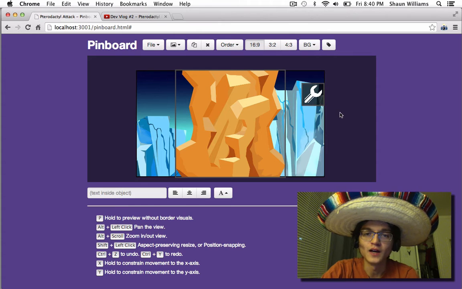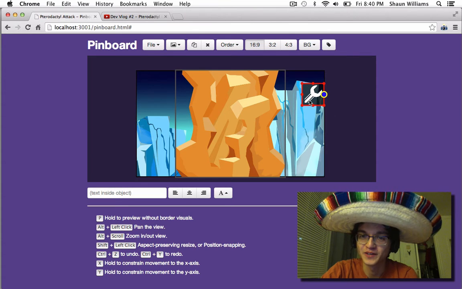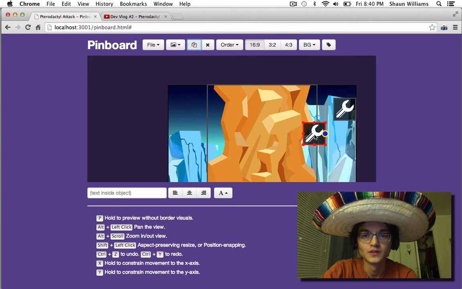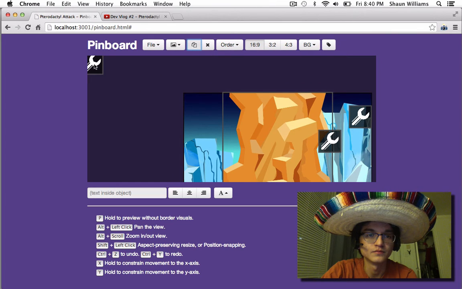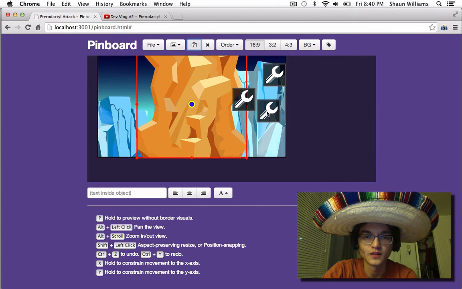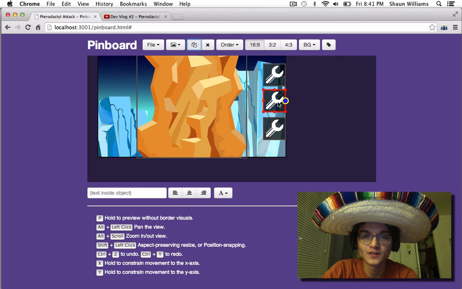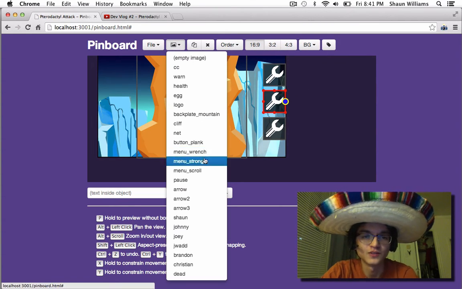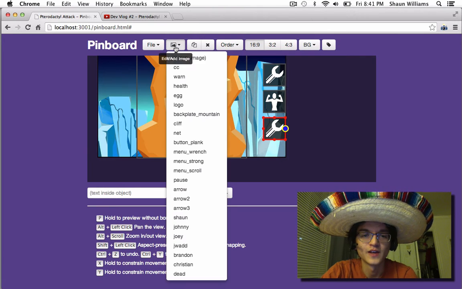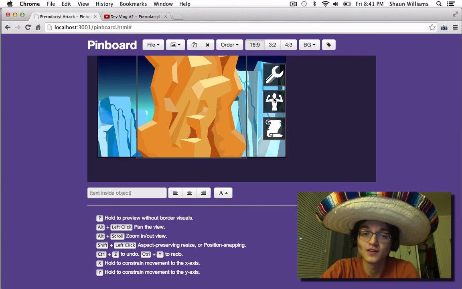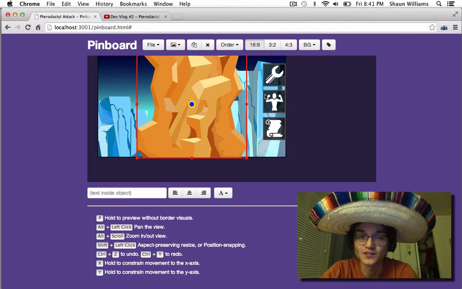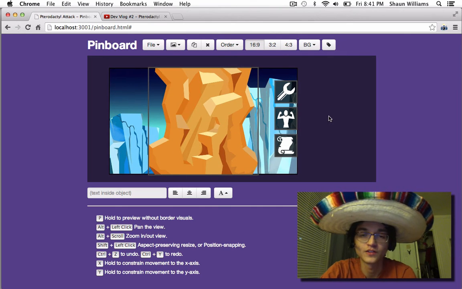Alright. I want 2 more such buttons like this. So I'm going to duplicate it. Where did it go? All the way over here. And I'm going to duplicate it again. Then I'm going to place them over here, right where I want them, and verify that they're hugging the right side of the screen. And then I'm going to change these to the other things. So this is going to be the strong symbol, and this is going to be the scroll symbol. You can select any image on here, and then you can change whatever image is attached to that box. This is a good start.